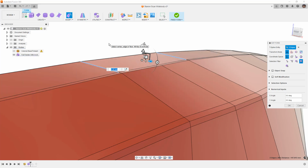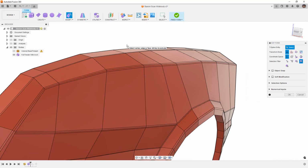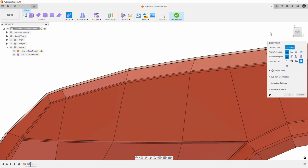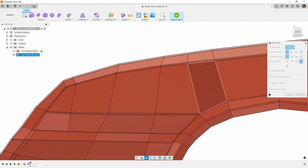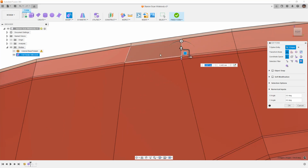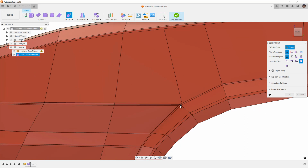Now, sometimes you can get away with this and it's fine, but other times it'll be exaggerated and it will cause you problems downstream. So I try to avoid star points when possible. I try to avoid T-points when possible, but sometimes they're a necessary evil. And we always try to avoid a completely flat transition from one edge to the other. Once again, these rules are sometimes meant to be broken. Sometimes we can get away with things and it's okay. Other times it's going to bite us.